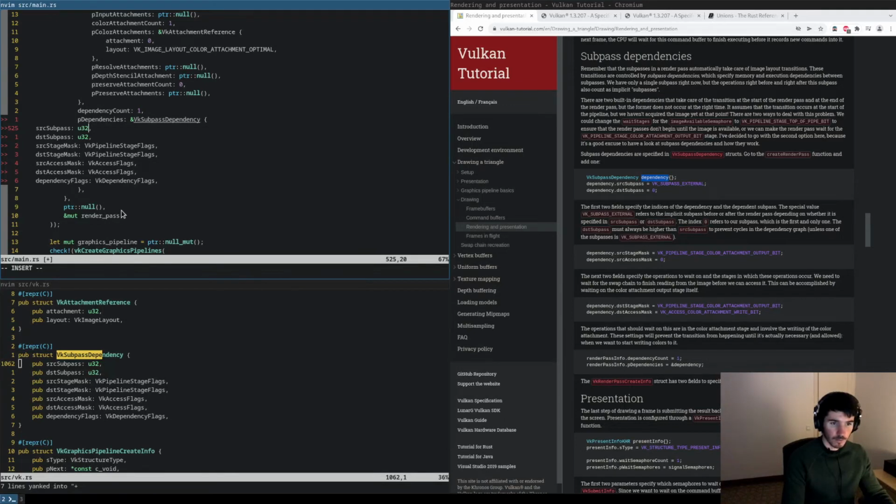So the source subpass is external. The destination subpass 0. Source stage mask is this thing. Destination stage mask is this thing.